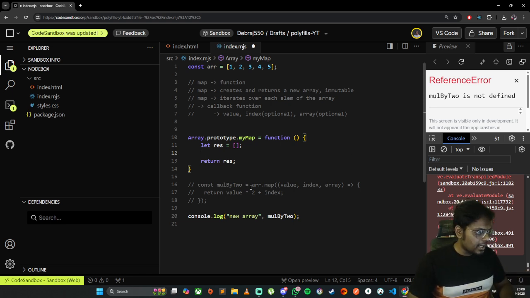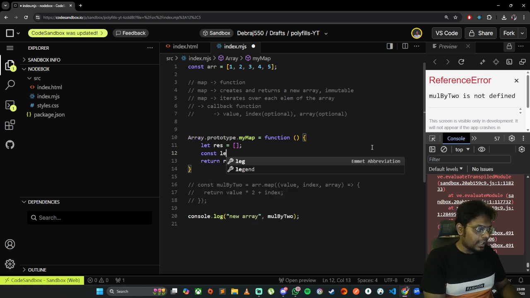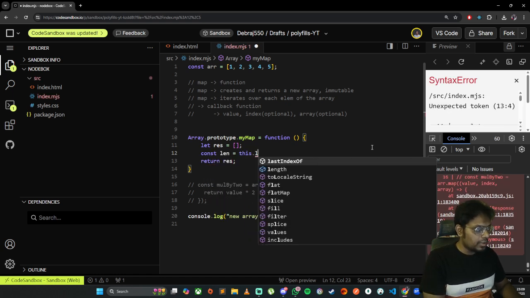Suppose here in this example, I am calling arr.map. So I need to have the context of the length of this arr, right? And how can I get that in a prototype property of the array object? You can refer to that by using the this keyword in JavaScript. So let us take the length, which is this.length.